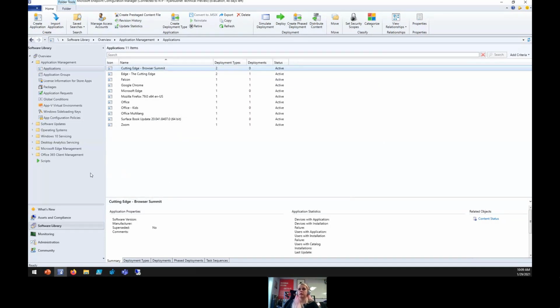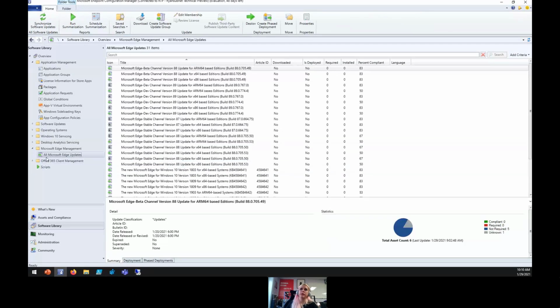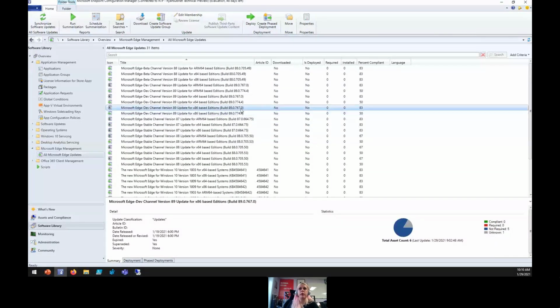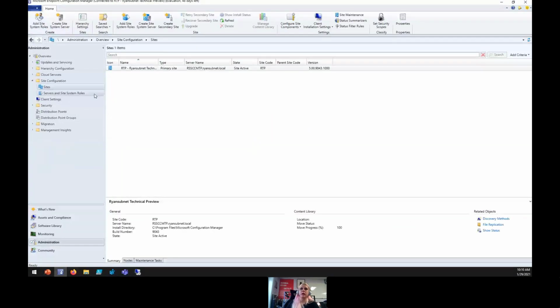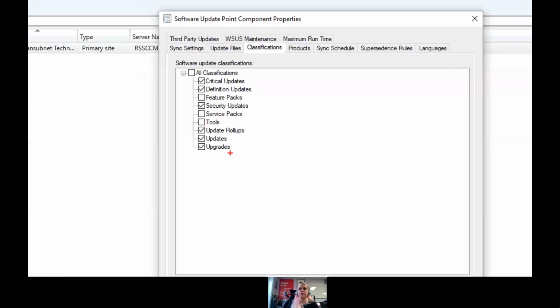But to update, we do have to do a little bit of configuration in our software update point. So I've already done it, and I'll show you where this is. But ultimately what will happen is after we hit all our checkboxes, we will have all sorts of fun stuff hang out for us, and we'll go ahead and poke into that in a bit. So to go ahead and turn it on, just like we've been doing, if you've been using Configuration Manager for a while, I'm sure you've gotten used to having to configure your software update point, which is going to control which products and classifications that we're going to synchronize. So you do need to have the updates checked.